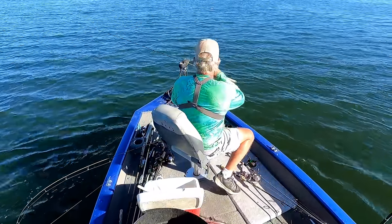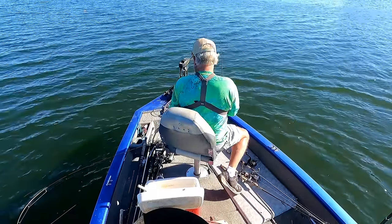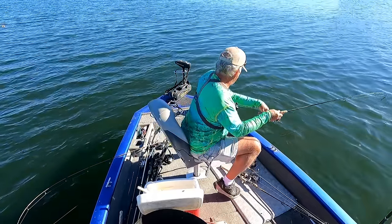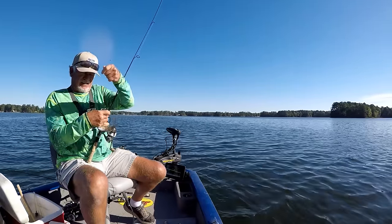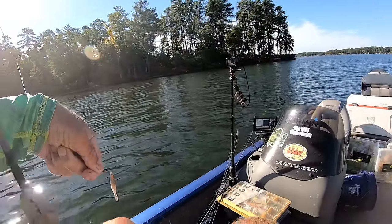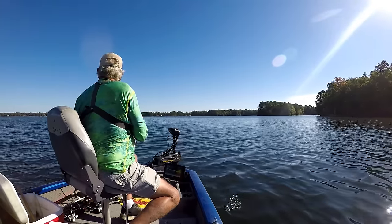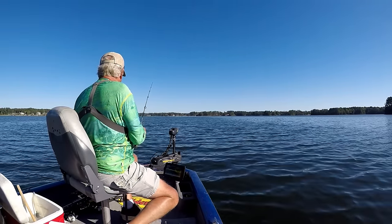Let's throw it out there. There's one. That might be a crappie. Oh my, it's a crappie. Look at that. That's what's out there, little small crappies. Y'all see them? There's crappies out there. That's what I'm talking about. Instead of brim, they're crappies. We wasn't getting down to them crappies, that's what it was. Get back up here. There's a bunch of them in there. Probably crappies and brim.